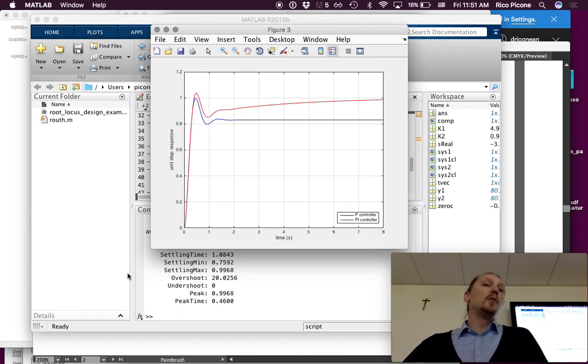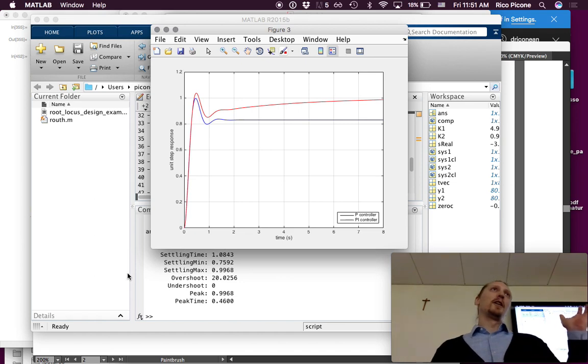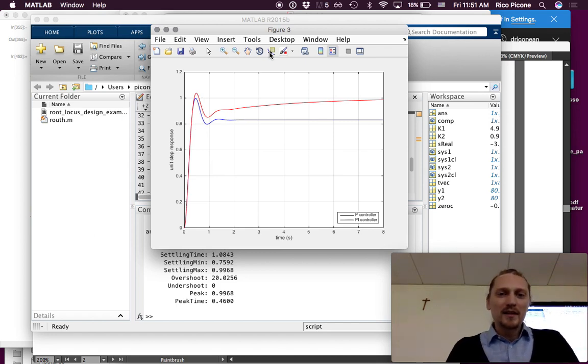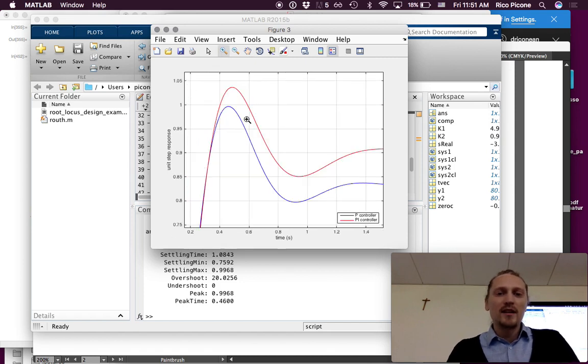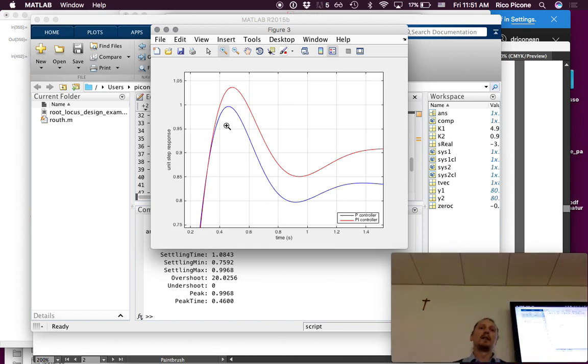So we could move that 0 to the left more. We're going to lose a little bit of settling time. You might be able to tell mostly from zooming in on where these peaks occur. This peak occurs a little bit later. The red peak occurs a little bit later than the blue peak. And that's because we lost a little bit of settling time. They're very related, the peak time and the settling time.